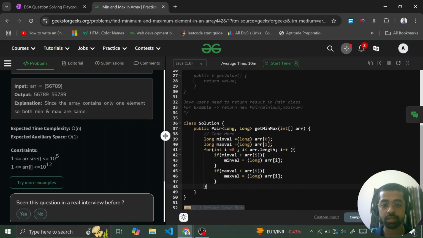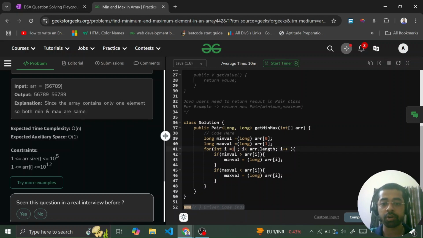After doing this, my for loop ends. For every element I have done the thing, but you have to make sure that the counter starts from 1. Here also I have made a mistake, because we have actually initialized arr[0] as the max and min value both, and whatever comes next will be compared. So from i is equal to 1 we will be comparing, right?